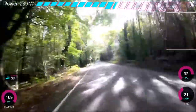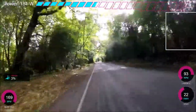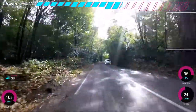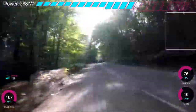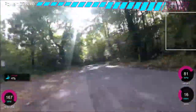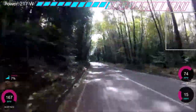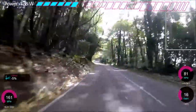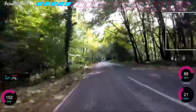Going back onto the climb — it flattens off here. This is pretty much the end. I think it gains probably another 20 metres or so, but it's pretty much got to the top now. I can never remember where the actual end of this climb is because it sort of undulates and does a bit of rolling. My cadence on this climb is a bit poor to be honest — like 76, 78 cadence. I should be going a bit higher. I think it's because I thought it was the end of the climb, which is also why the power is super low as well, but it is not — so we keep going.